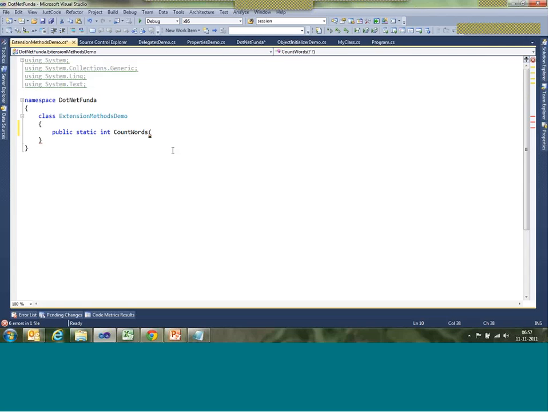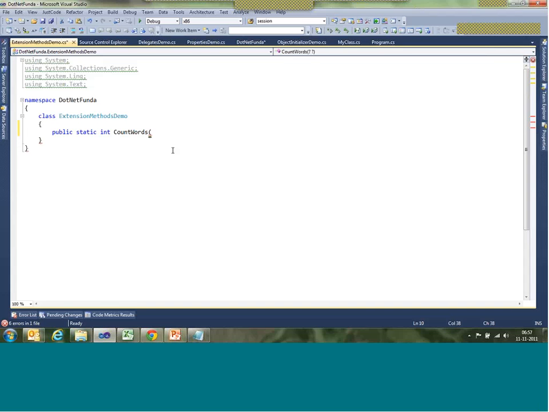So I would like to basically add a feature to the string data type. Currently the string data type has some methods like toString or split the string into multiple characters, etc. But there is no feature built in .NET Framework which gives me the number of words within a given string.